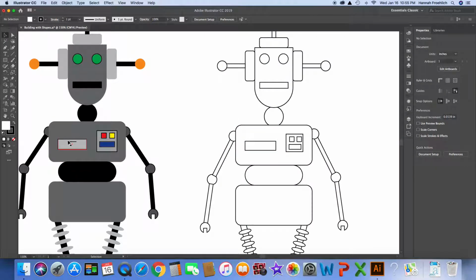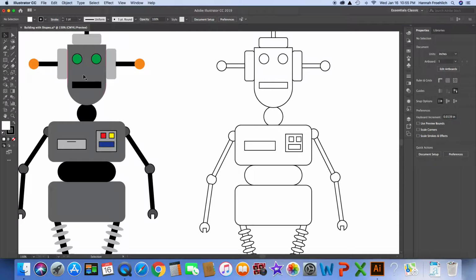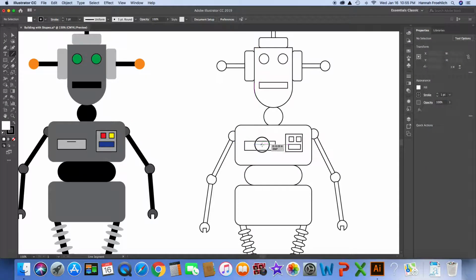Okay, and then we're going to create just this line right here. And to do that, we're going to use our line tool, which we haven't used yet. If you go over to your toolbars on the left-hand side, you'll see a line segment tool. Click on that, and that's going to allow you to draw just a straight line. To make sure it's straight, when I pull my mouse across, you'll see I accidentally pulled it at an angle. If you press down on the shift button, it will make sure that line is straight. Okay, then we'll just shift that line over a little bit.